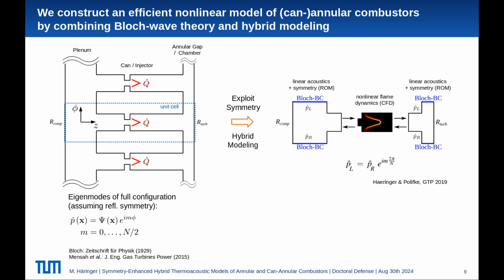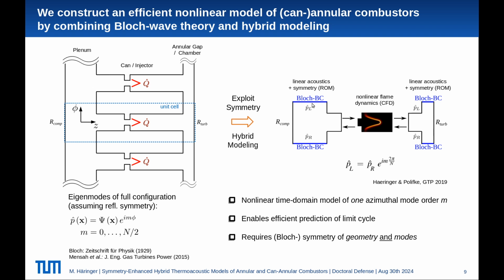So we use the same approach as I showed previously, and we just directly couple a reactive CFD simulation with an acoustic reduced order model, which now includes the acoustics of the unit cell plus the symmetry condition. And by that, we formulate a nonlinear time domain model for one azimuthal mode order. And this allows the efficient prediction of limit cycle oscillations of this individual, isolated azimuthal mode order.